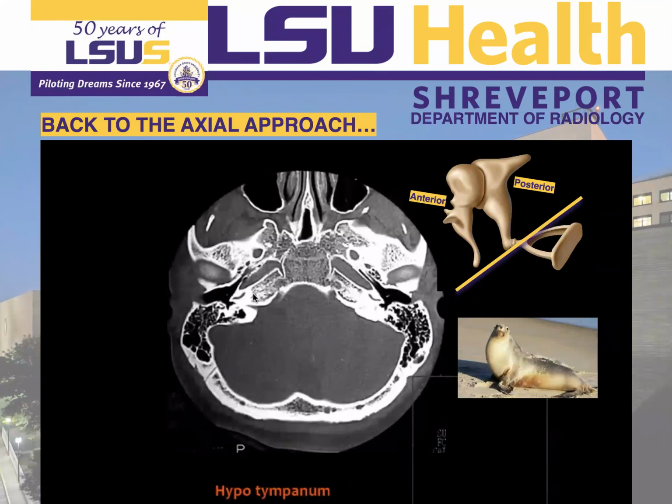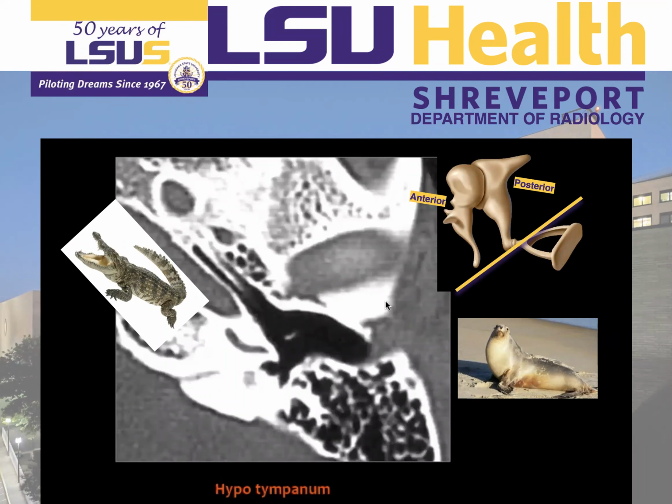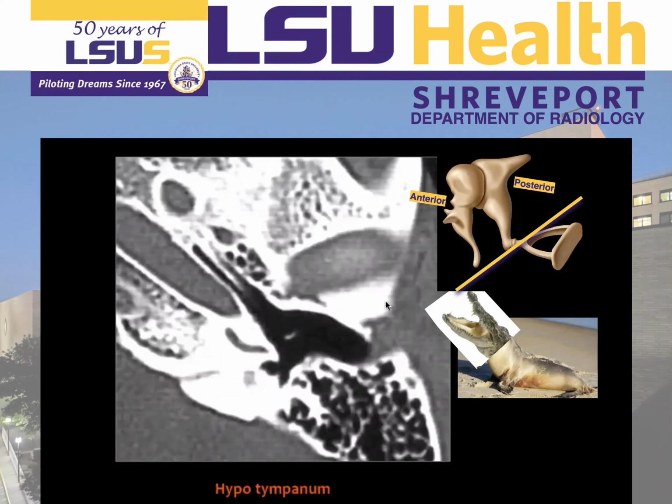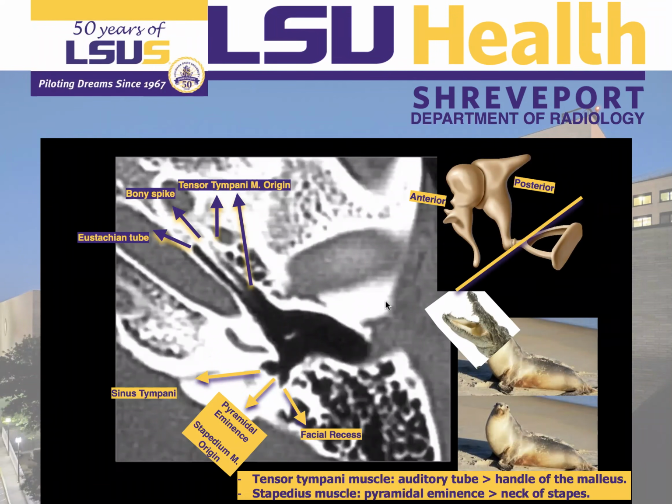So let's go back to the axial view, because this is our approach. Here you see the sea lion. It's always important to look for its paws. Sometimes you cannot see this perfect image here, but you always have to look for its paws, because its paws are always perfectly viewed. Okay. Let's make it bigger. I think that its head looks like a crocodile instead. So, as you wish, you can use it as a sea lion landmark or this bizarre animal here.